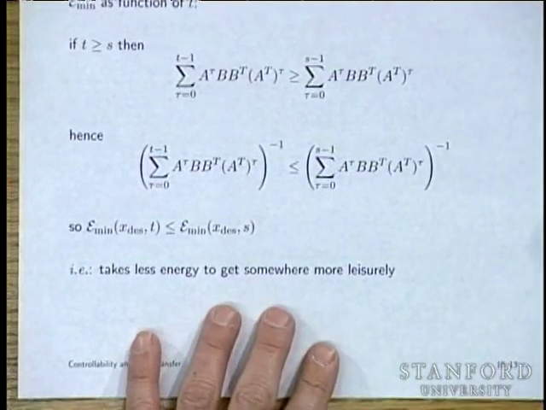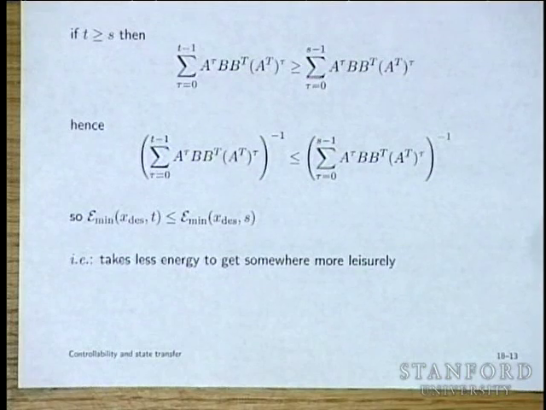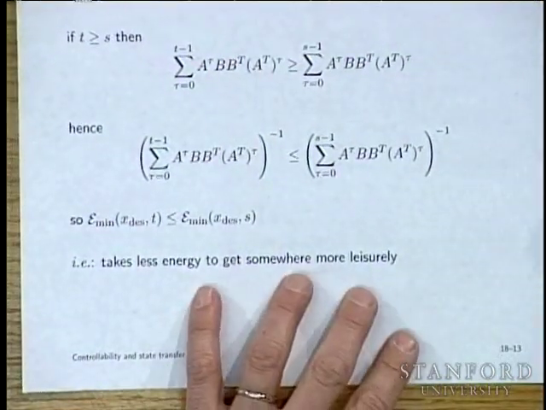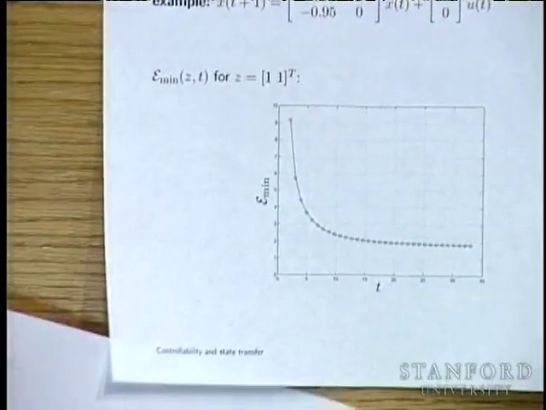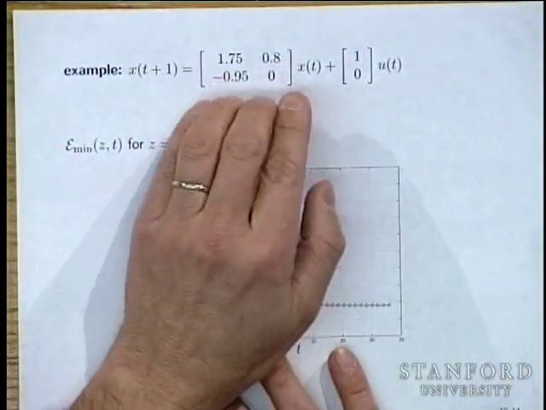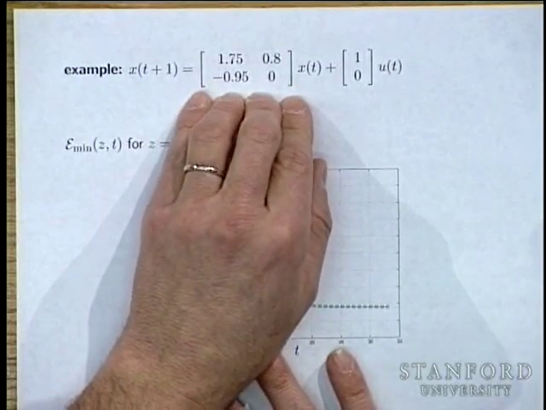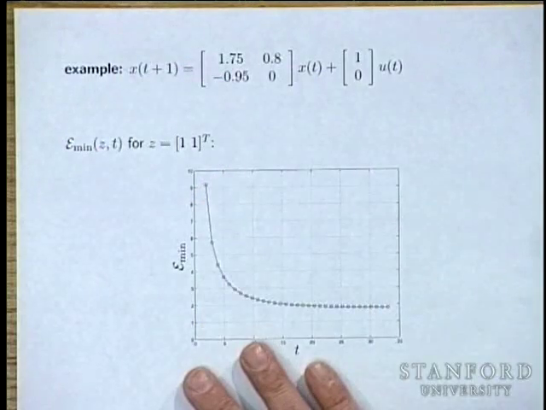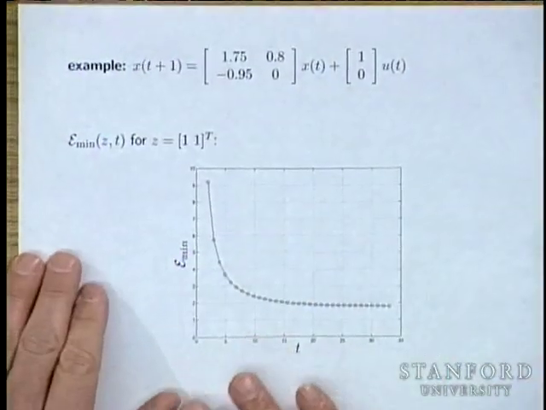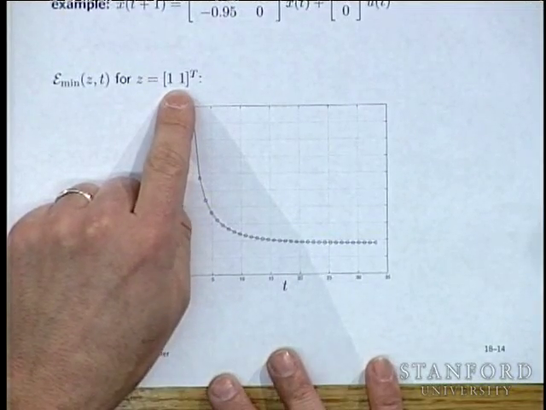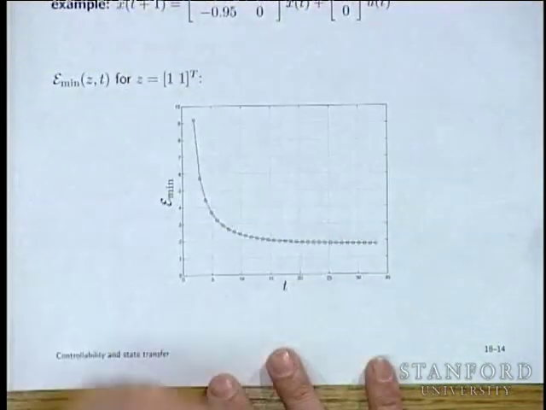All right. I have to think about that one for a minute. I'm pretty sure it's false. OK. Let's just look at an example. So here's an example. It's a 2 by 2 example, and because that's the only state space I can draw anyway. And here's some system in increments like this. There's an input. And I want to hit this target state 1, 1. I just made it up. There's no significance to any of this. It's all just made up.